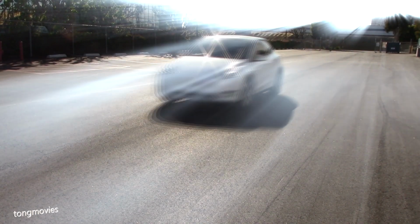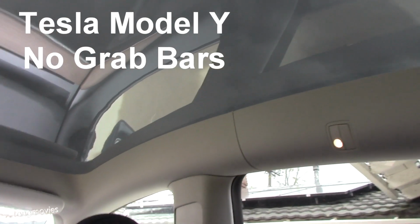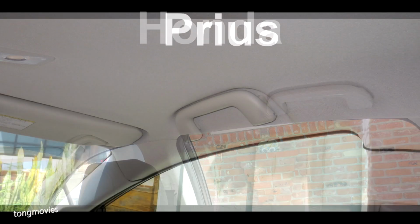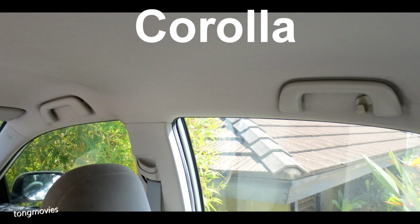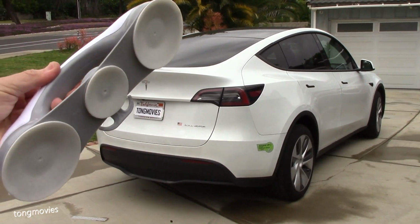That said, it's a wonder that they don't have assist handles or grab bars, not even as accessories. Which is strange because handles come standard in nearly all cars, even less expensive cars. Well, we're going to fix that and install this on my Model Y.